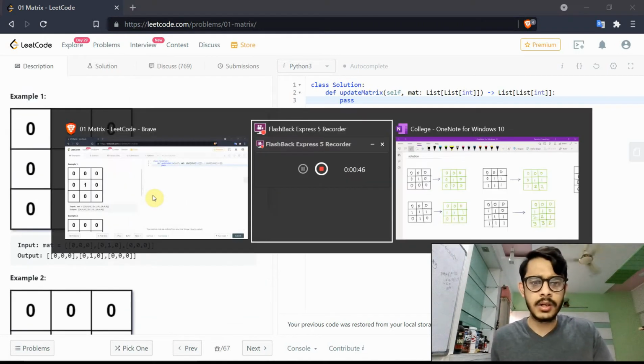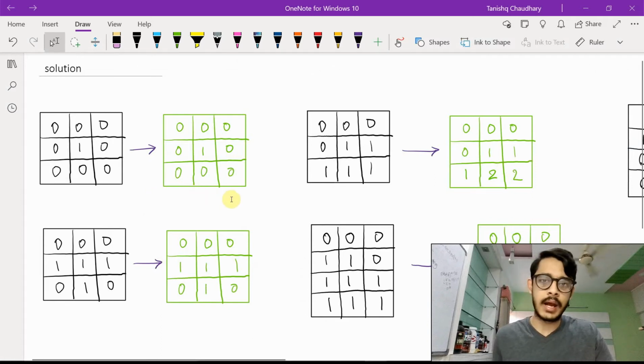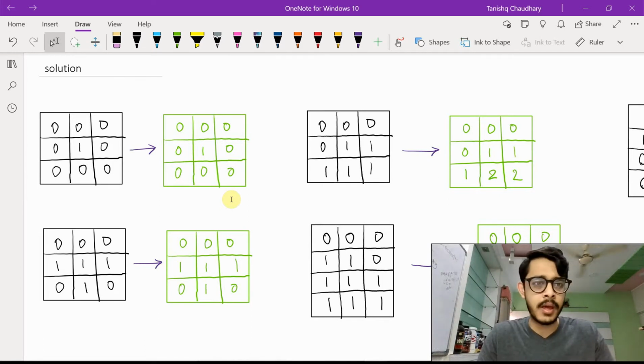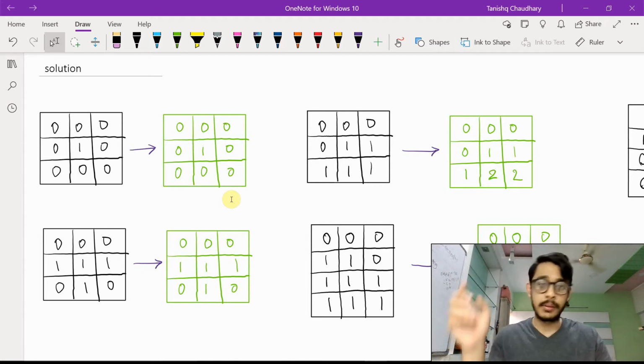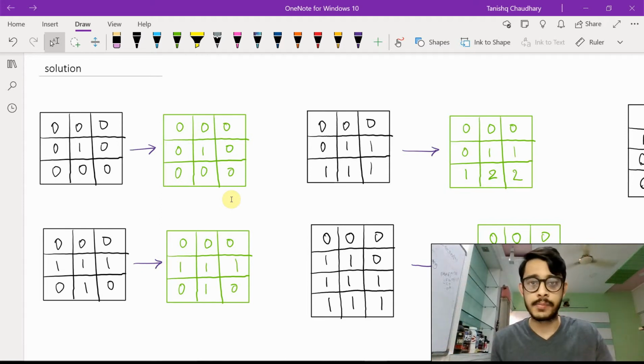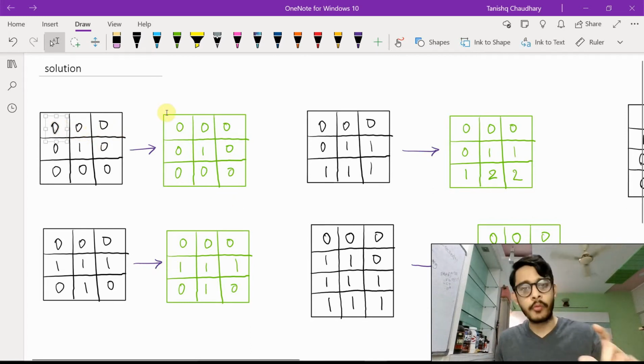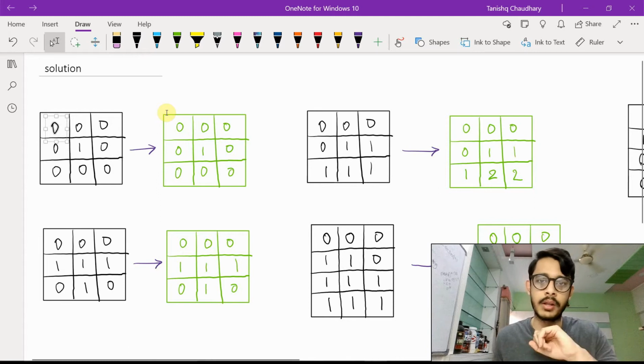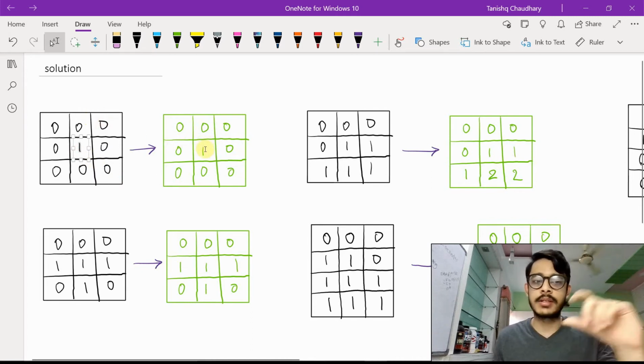Okay, let's take a look at some of the examples, and I'll give you the analogy here. Think about zeros as water and ones as houses. The current one you're looking at is your house, and all of your neighboring cells are your neighboring houses. Now, in the case of zero, a water body is zero distance away from another water body, which is itself. So the answer is zero. In the case of one, it's surrounded by a water body, so the answer is the distance to any water body, which is one.